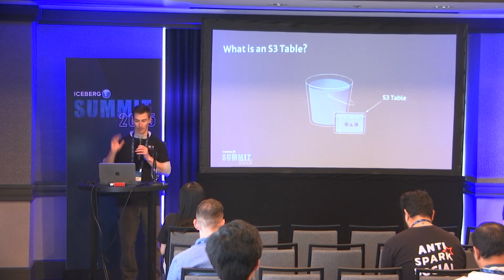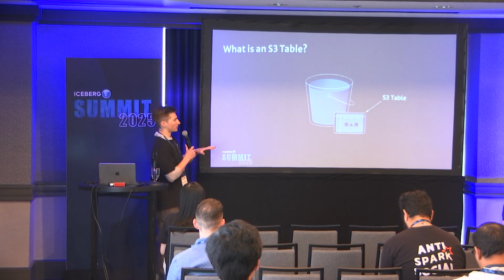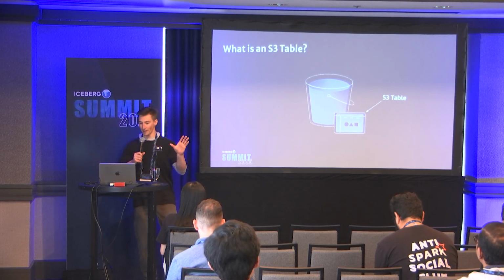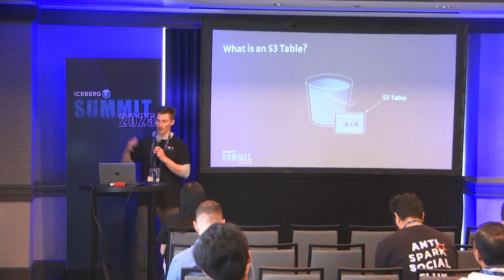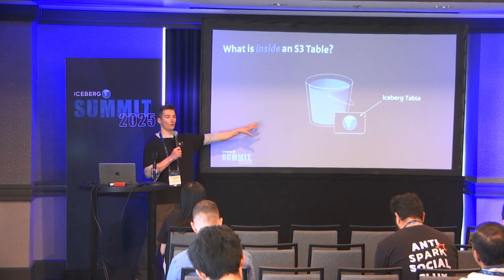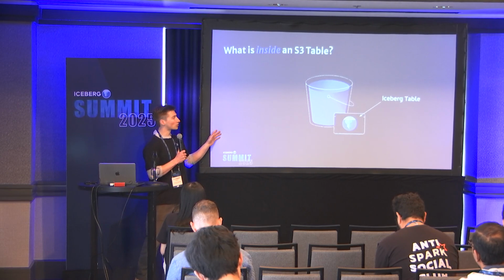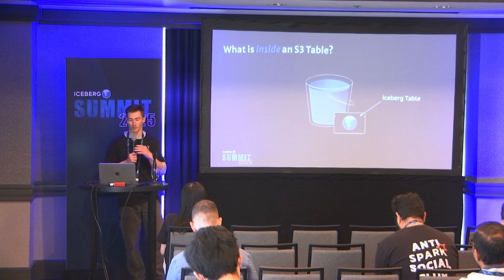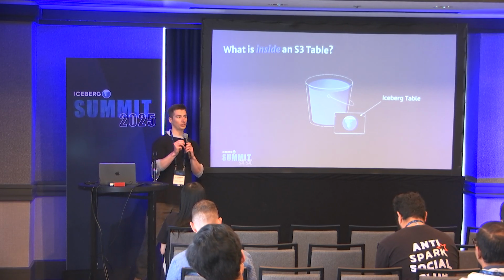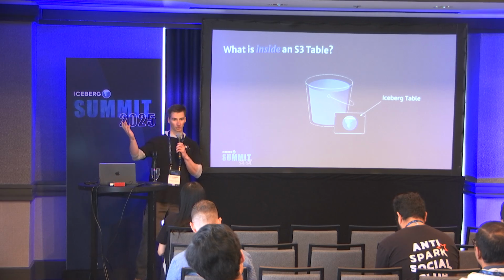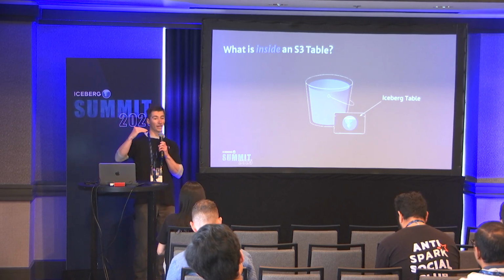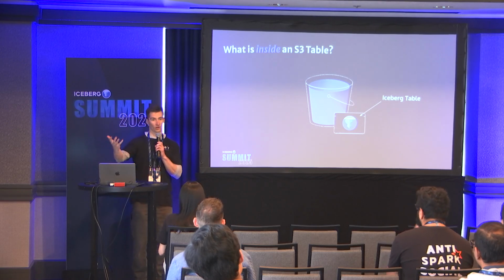So then what is an S3 table more precisely? What I said is an S3 table is just a name that we assign to a logical group of these data files that's stored somewhere. And then if we're talking about an S3 table being a logical thing, then we could say that Iceberg is the physical format of this data. It's actually the description of how these bytes are stored, or how these files are stored. So because Iceberg is the storage format, we should just be able to use all of our existing Iceberg tooling. But I say this is kind of where the story begins because the S3 Tables service introduces a layer over the top of it, which we have to work through.